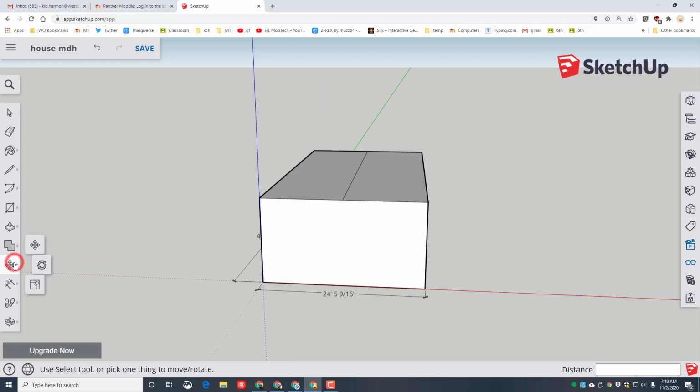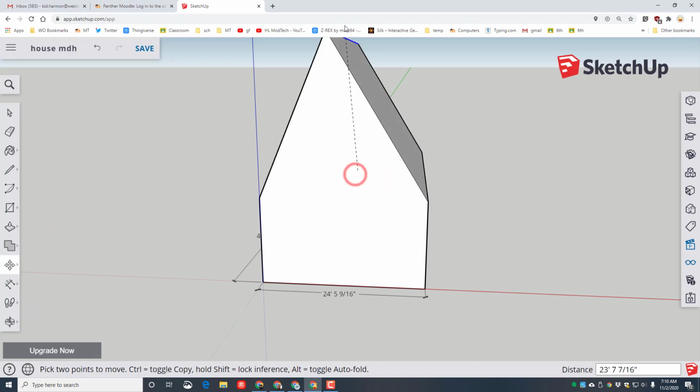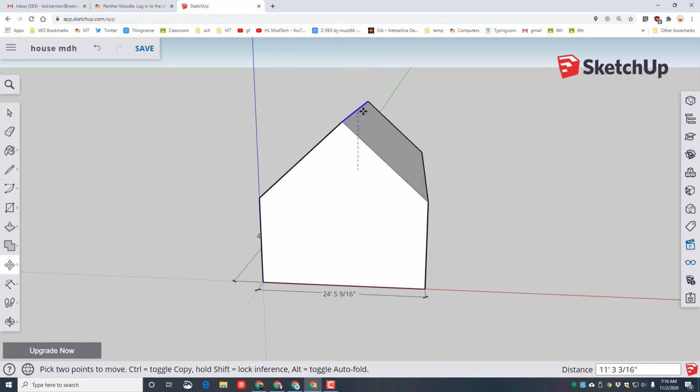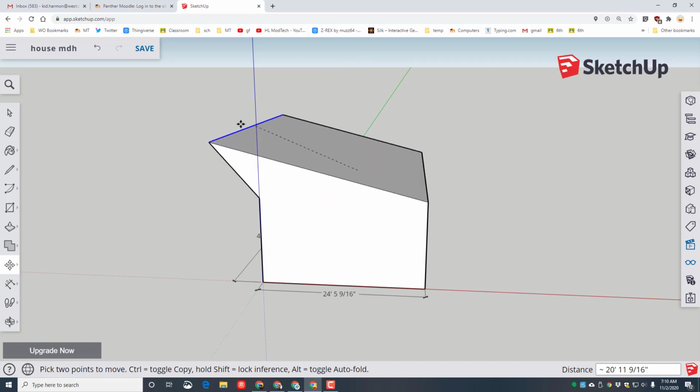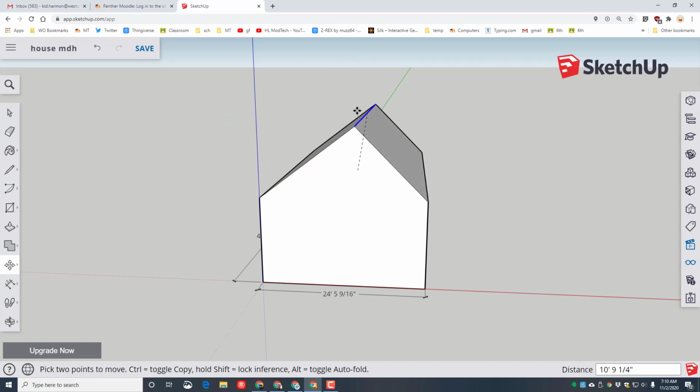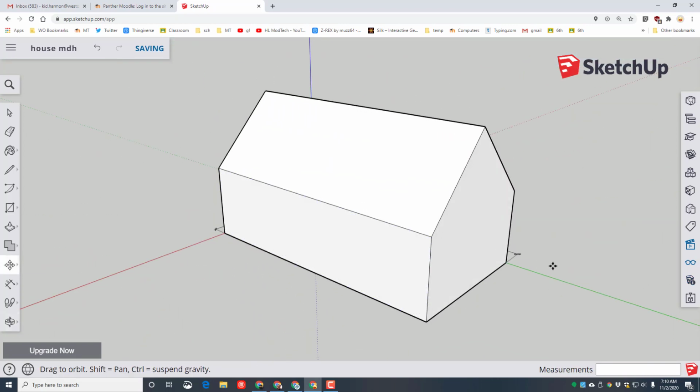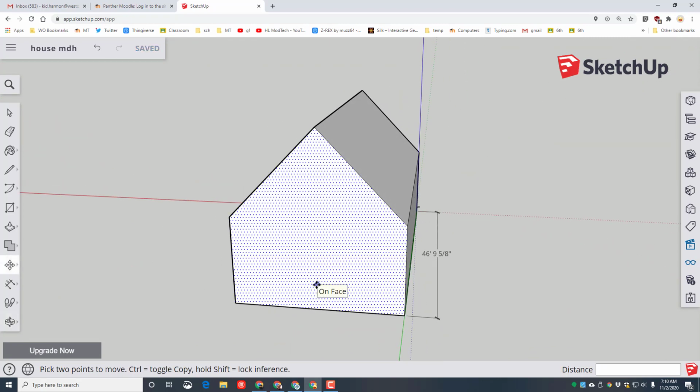All right, friends, let's make sure you've got the move tool. Click release. Move out and find the middle, and then if you lift straight up, you'll see that line turns blue and says that it's on the blue axis. So it's matching this one right here. It takes a little practice, but when you've got it so that it's blue, you can click and you have got a perfectly shaped house that easily.